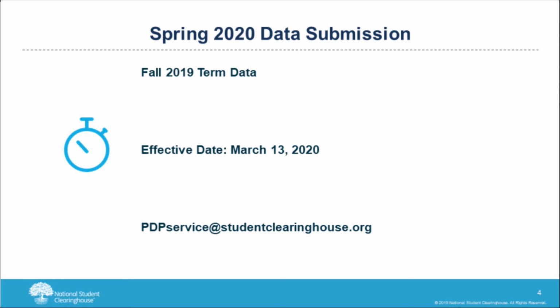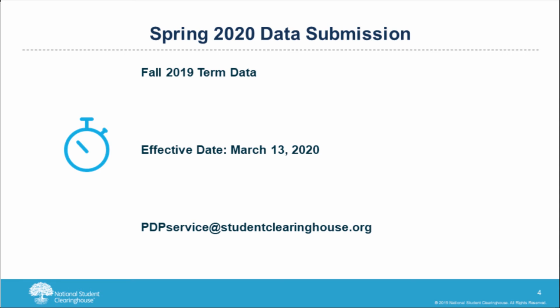Any degree and enrollment data submitted by your institution after March 13th will not be included in the PDP reporting, as it will still be processed with the March 13th effective date. The degree and enrollment data matching process and final data quality checks on the certified data set will begin after the effective date. Institutions that certified their PDP data submission by the effective date should expect the analysis ready file throughout the month of April on a first-come, first-served basis.